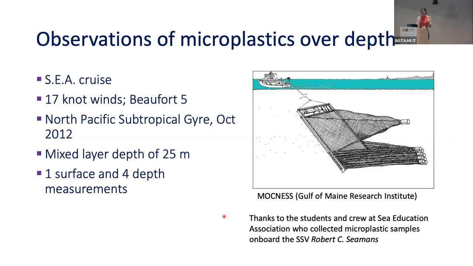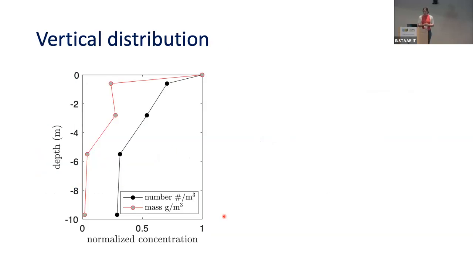Now I'm going to show some work with microplastics collected from the field, because we have that model and we want to see how well it works. These are measurements taken by my collaborators at SIO, where they took measurements of microplastics at different depths over the ocean. Here we have concentration over depth. The black dots show number density — the number of microplastics per volume goes down with depth, as we expect. But the mass density line goes down more rapidly with depth, which means not only are there fewer particles at depth, but they're also smaller.